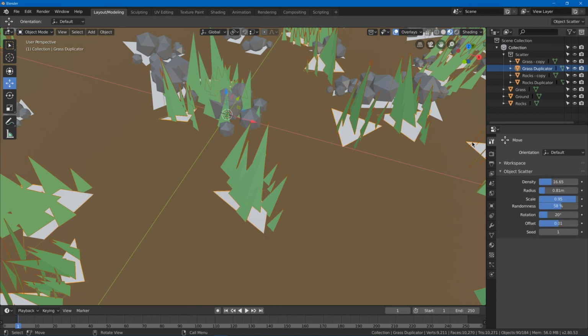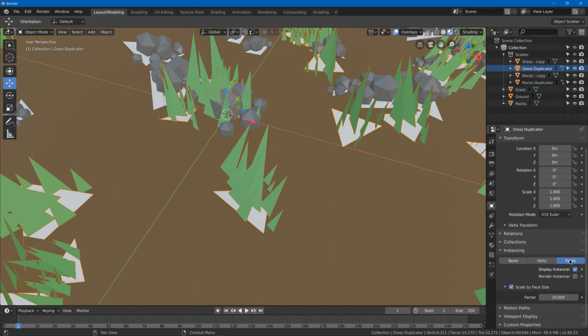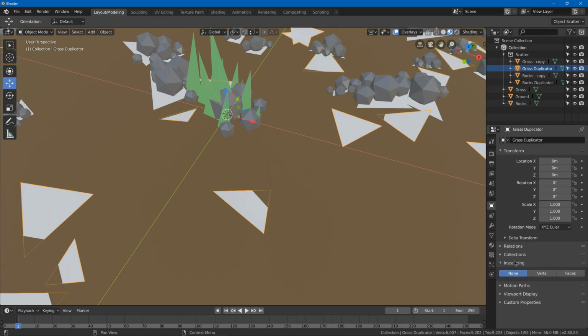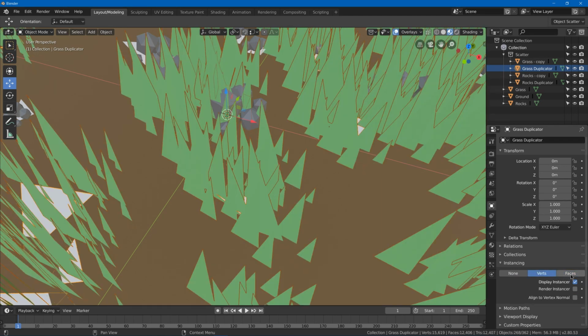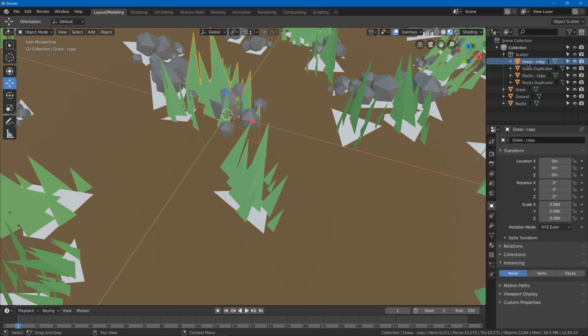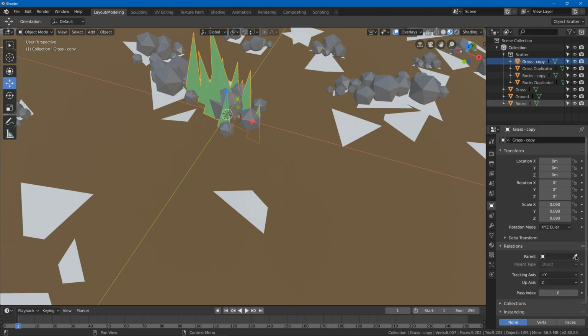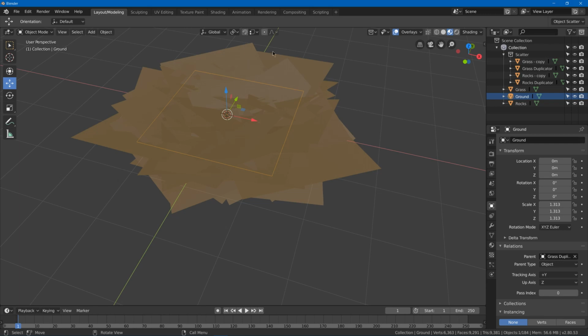Now how this works is if you go into your object properties tab and look at the instancing bit, you'll see that it has faces and then it will display an instancer. If I set it to none, it doesn't instance. If I set it to faces, it copies. Vertices, it'll do it on all of the vertices. And it will determine which mesh it'll copy based off of, in the mesh that it'll copy, it will have under relations, a parent of duplicator. So if I hit X, it'll stop. And if I maybe went to the ground and set that as the parent, you'll see that it will place all the grounds around there.